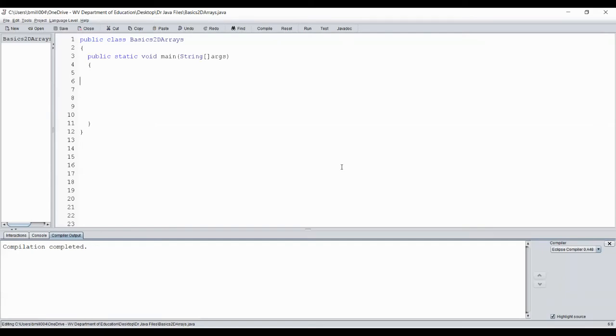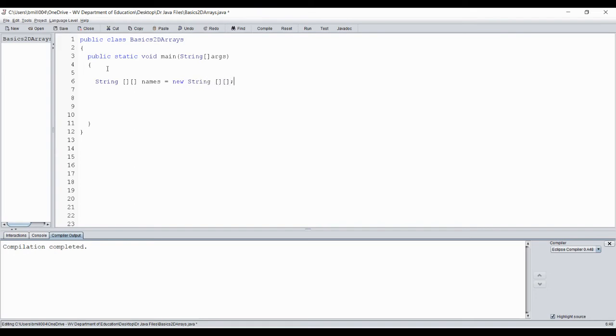Okay, we're going to do a quick little intro to the basics of 2D arrays, two-dimensional arrays. We're going to create them just like we create any object. We're going to say the type. We'll do a string, and for 2D arrays, we've got to do two sets of those brackets. Okay, and we'll give it a name. I don't know, names. names equals new string 2D array.